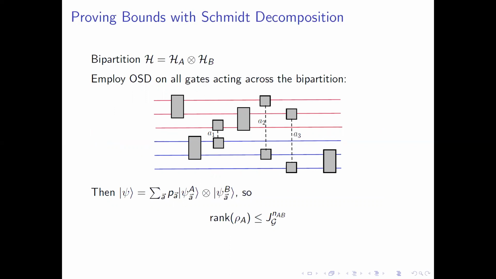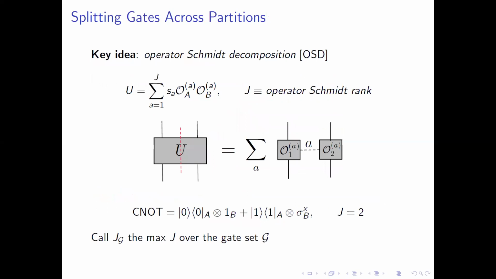So I'm confused about actually A1, A2, A3. Do you mean these are actually connected, or is it not like one gate acting on the left and the other one acting on the right? Because this does not change entanglement, right? This is, I think, just an indicator for this index that appears in the decomposition. Okay.